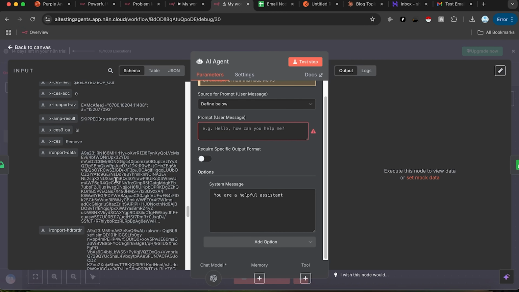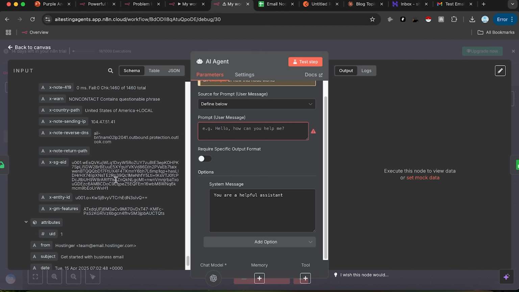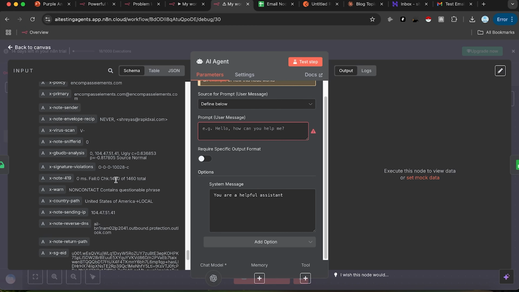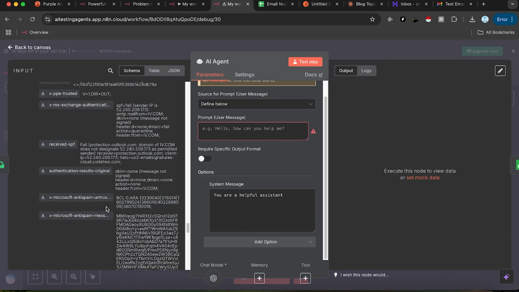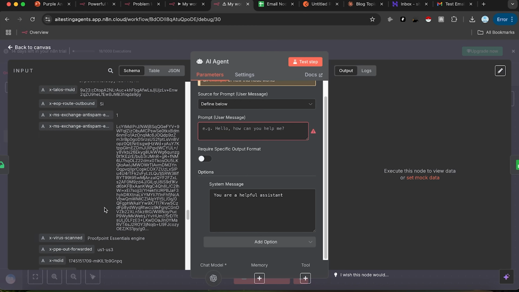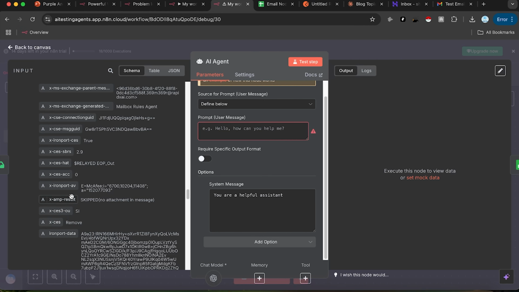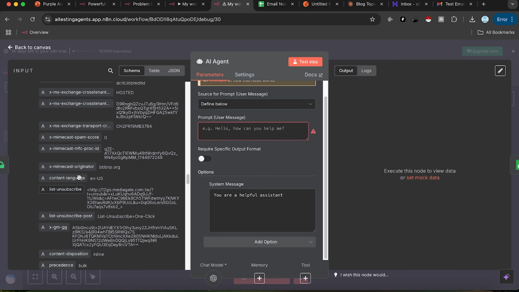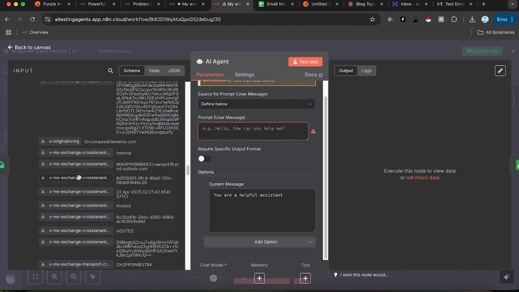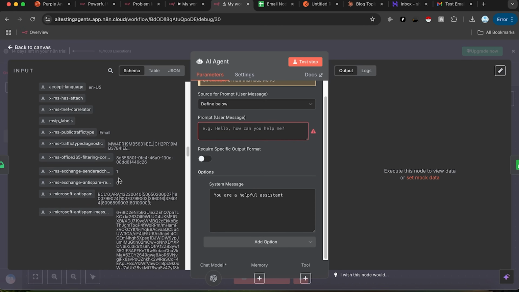Inline, relayed, skipped, no attachment, remove. I think there are multiple emails that actually came in here. So content ID, we got to content ID, but we didn't get the content, which is concerning. So let me just check for the content. Anti-spam, remove, skipped, relayed, mail inbox, rule agents, hosted, internal, exchange, anti-spam. These are just some encoded messages which we have here.